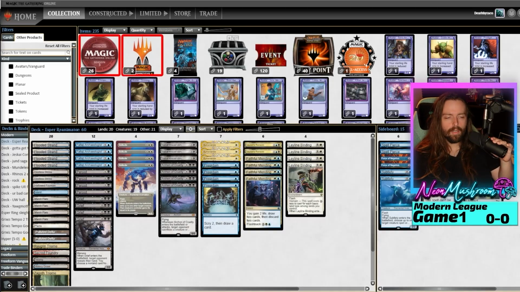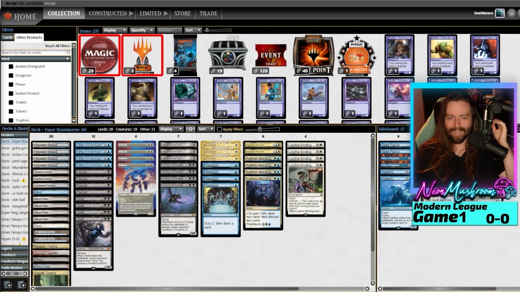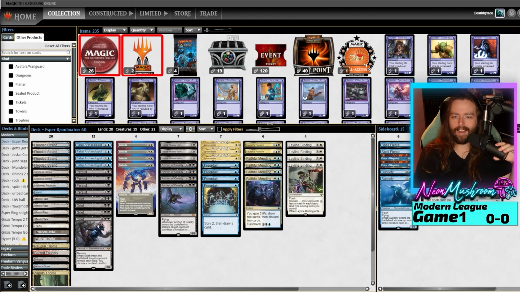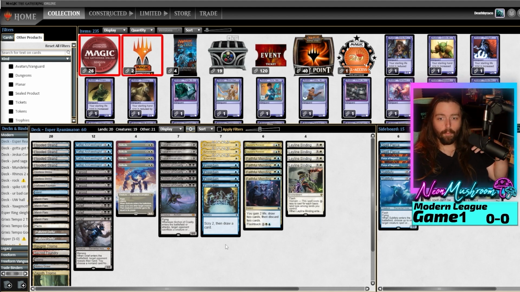Electric Boogaloo Part 2. We're playing some Esper Reanimator today. It's just me, there's no one else in here. I wanted to try out Preordain in a more mid-rangey shell.